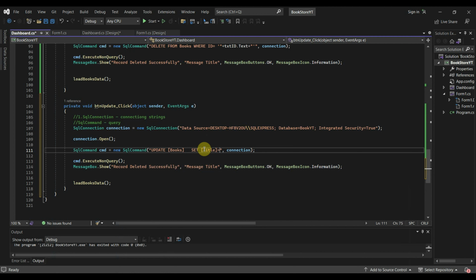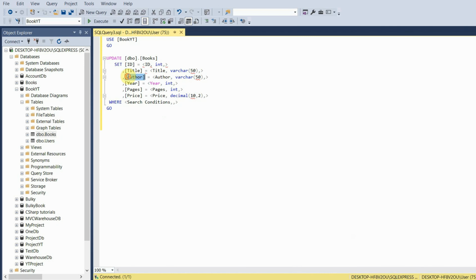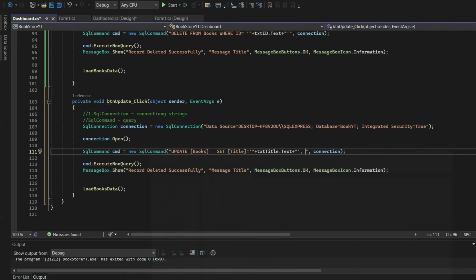Title equal single quotes, double quotes, plus plus, txt title text, author.